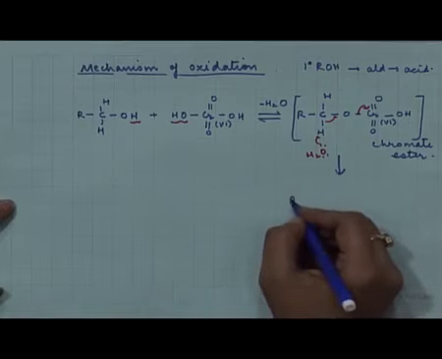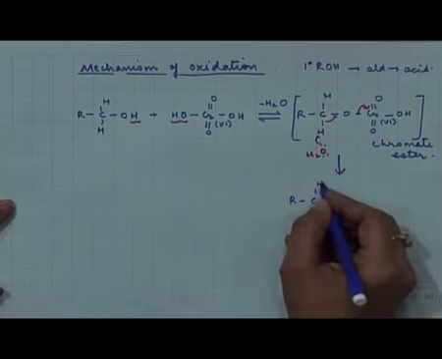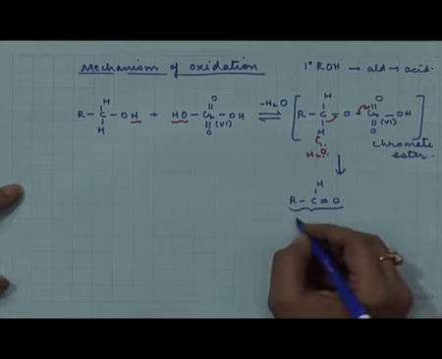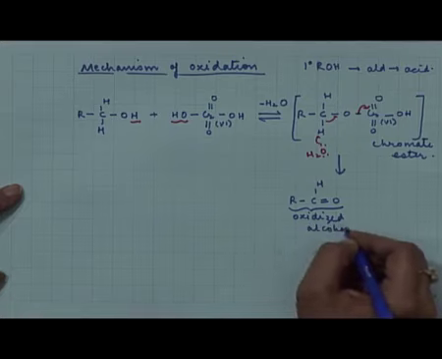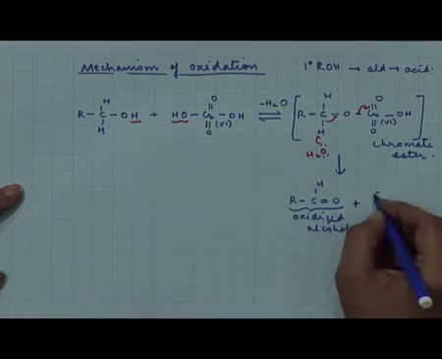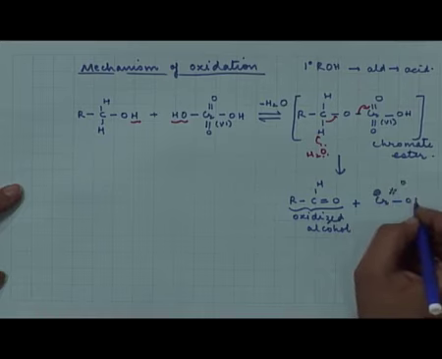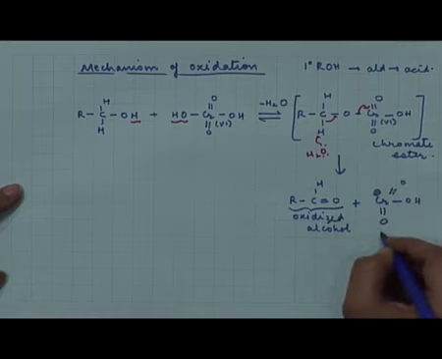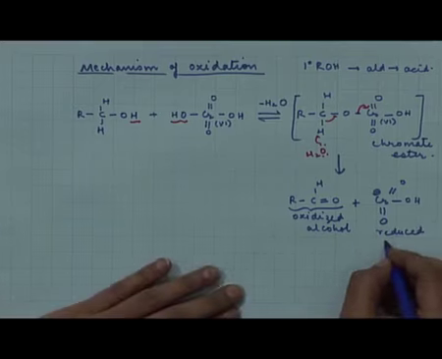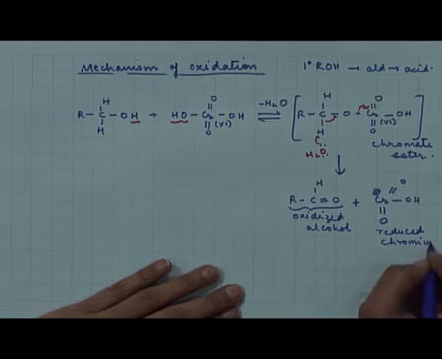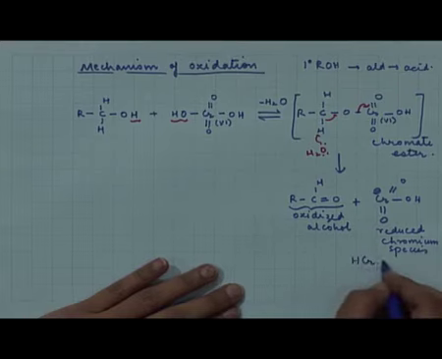Okay. So, the next step is immediately that since you are working under aqueous conditions, the water molecule, you get the corresponding oxidized alcohol. This is the oxidized form of the alcohol, along with formation of this reduced chromium species. Okay. So, you have a reduced chromium species which can be written as HCrO3 minus, and the oxidation state of chromium here is 4.